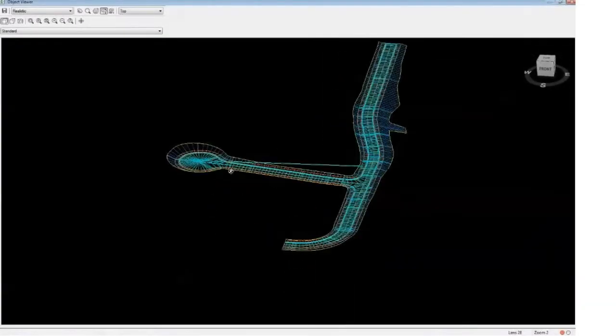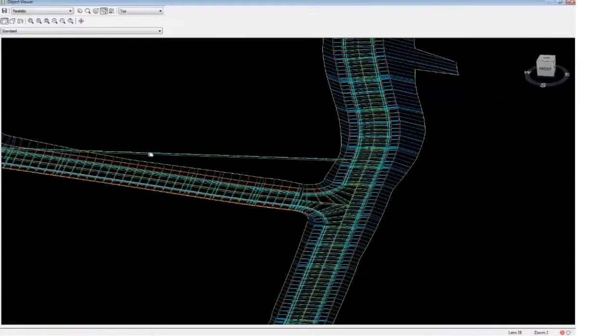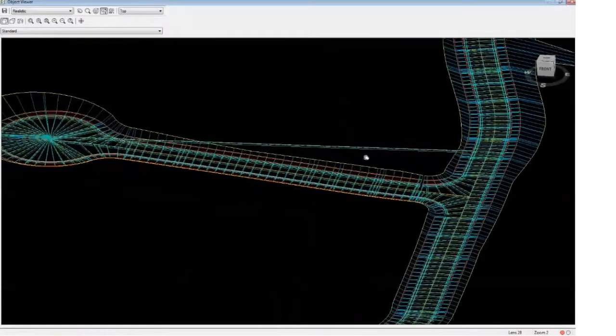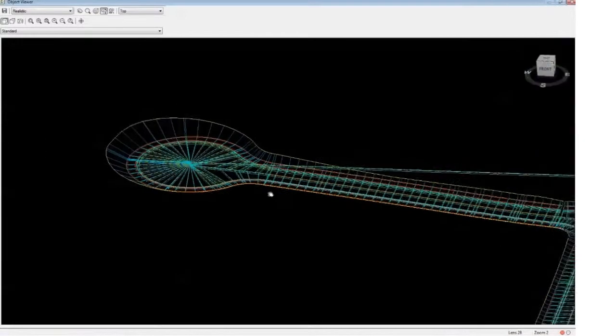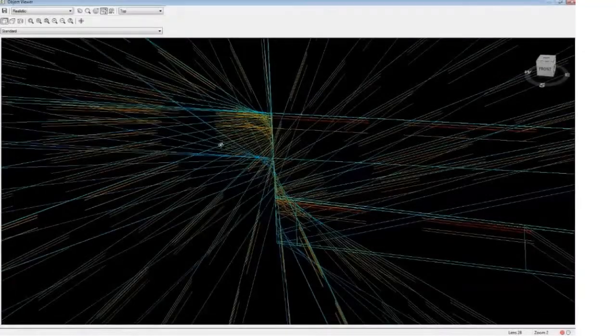Plan view looks great, but, well, there's a couple of things. One is this. This was the main reason why I've made my cul-de-sac with the bowl right on a straight segment of alignment. I'll show you how to get rid of that in a moment and why it happens. The spiral staircase, what I call a spiral staircase thing going on, in that all of the elevations of the pieces of lane are not meeting at the same elevation in the center. So as it works around the cul-de-sac bowl, it steps up and up and up and up and up.